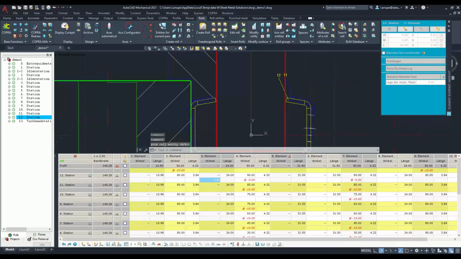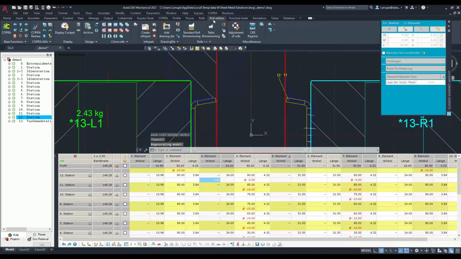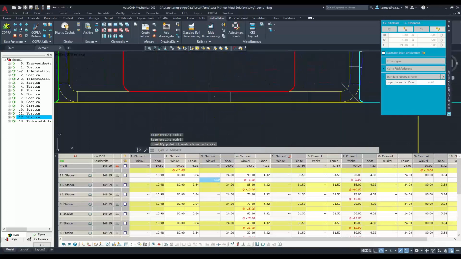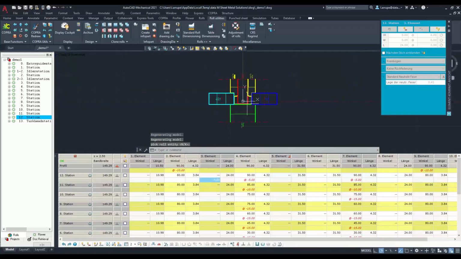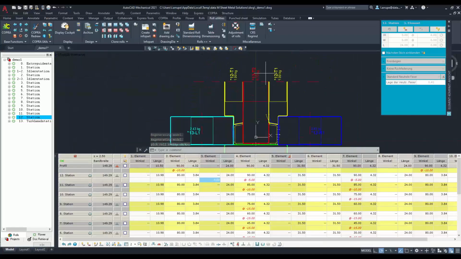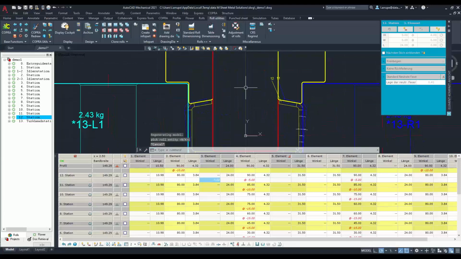This is done, and following my working way, I can mirror this roll with my mirror axis, this one. Perfect. So I have the 12D1, 12D1. Yes, perfect.